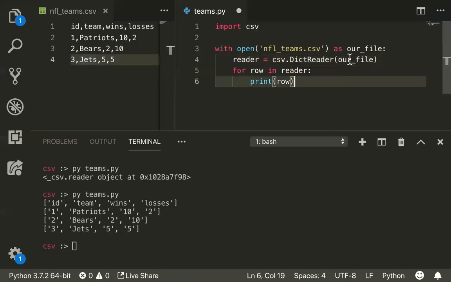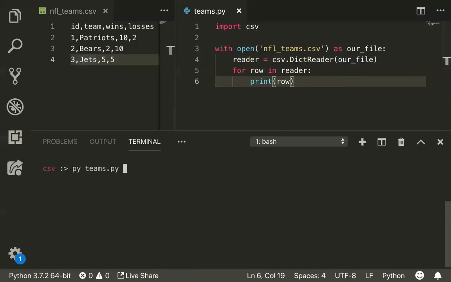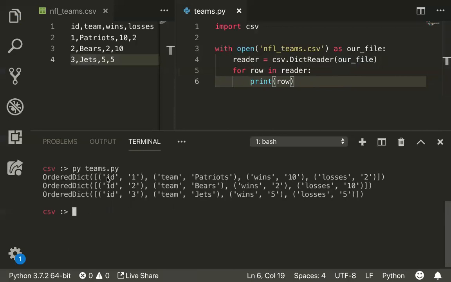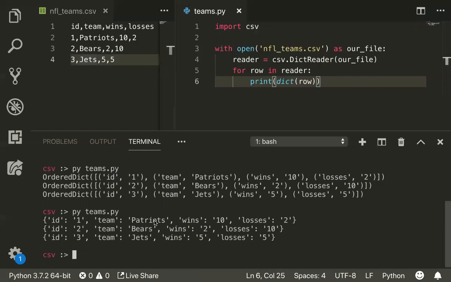Pass it the file, same thing. Run it, and it'll give me an ordered dictionary with the data, right? If I want to turn that into a regular dictionary, I can wrap it in this dict function, and now I get a bunch of regular dictionaries with my key value pairs.